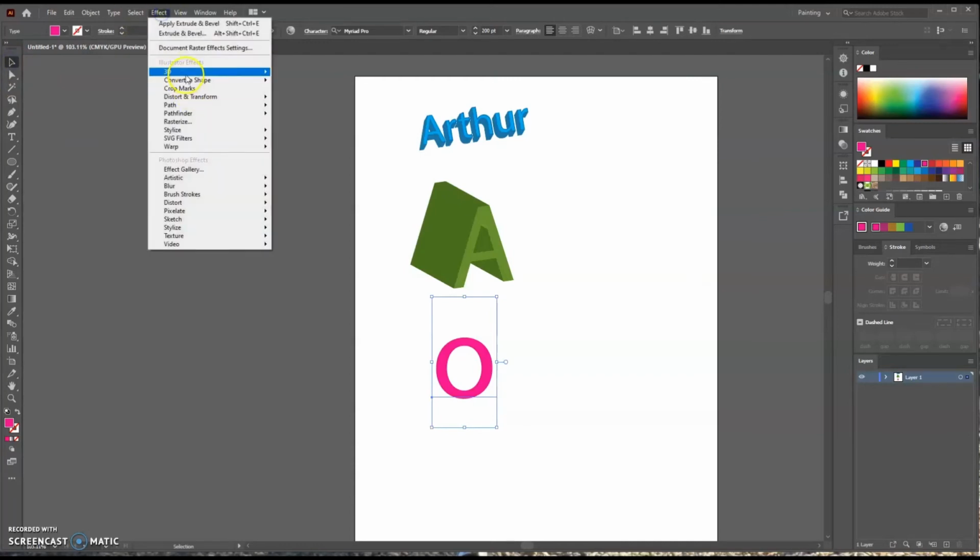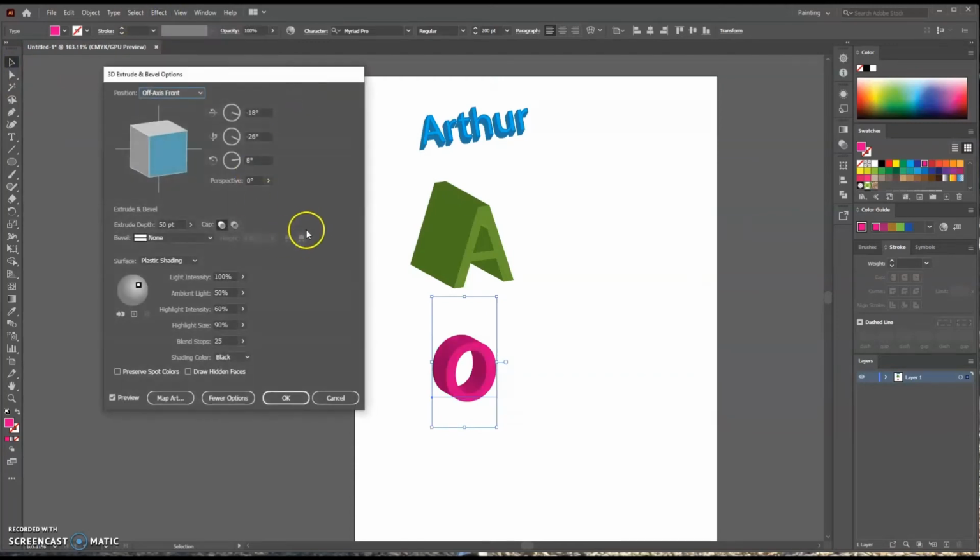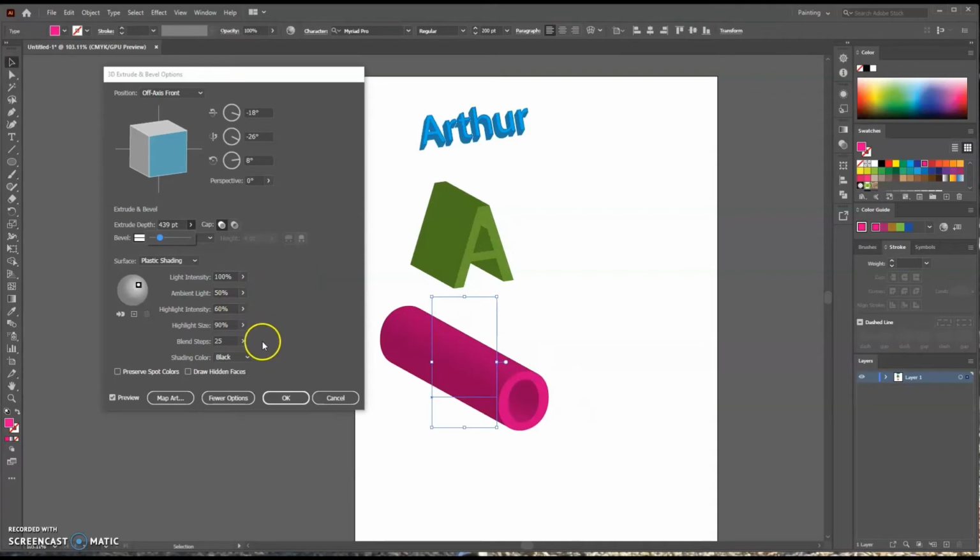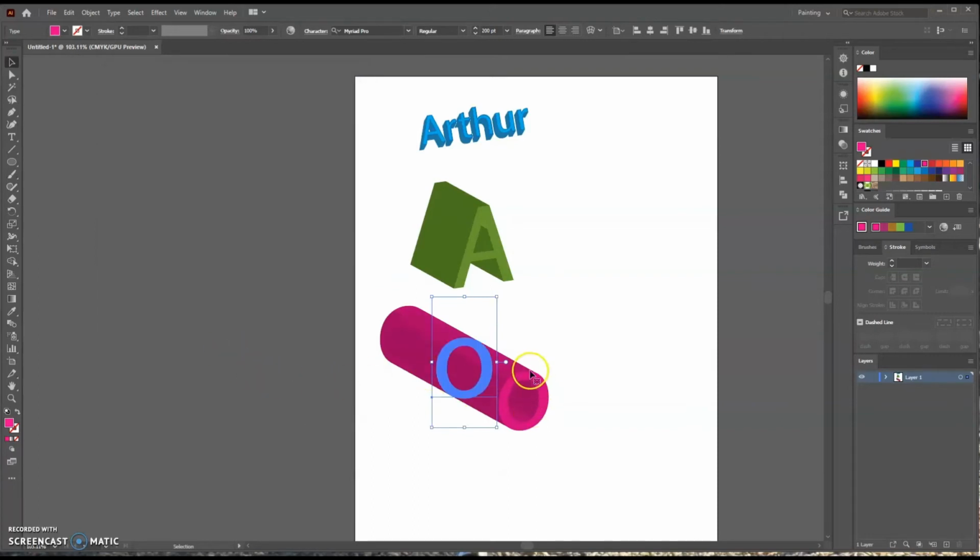Now I'm going to go to Effect and 3D Extrude and Bevel. There we are, and there it is. And so now I can go ahead and change the extrusion depth, make it a little darker. Look at that. Now we should be able to see that gradation a little bit easier. Here's where it says that gradation, the blend steps. Generally somewhere in the low 20 to 25 is where you really can start to see a smooth gradation. There's our 4 colors right there. You can see that. So let me change that up to 6 colors. There you go. Now you can see 6 color variations on there.